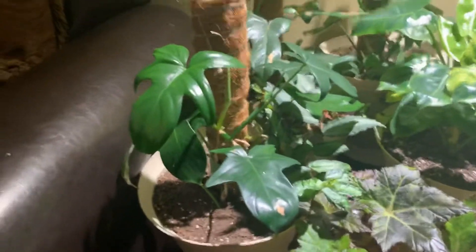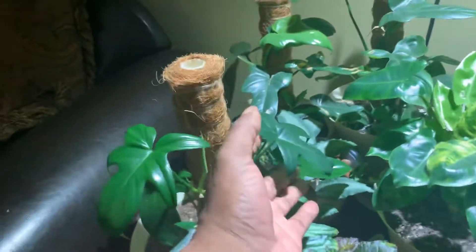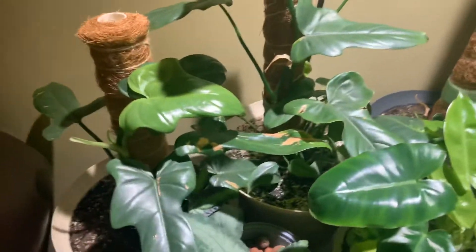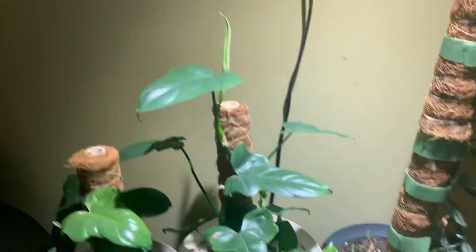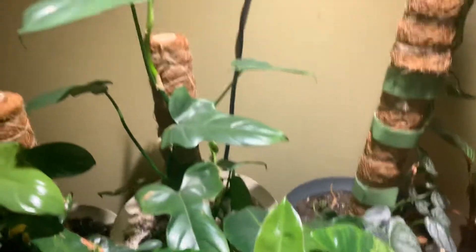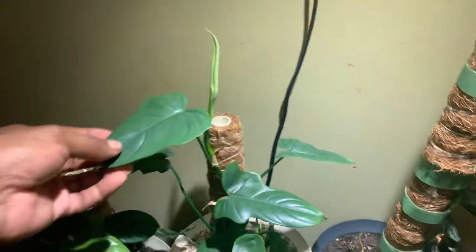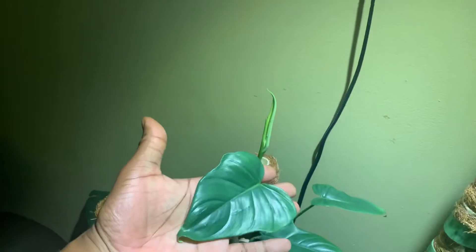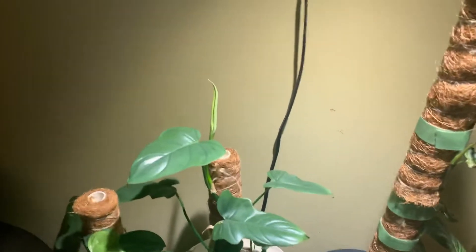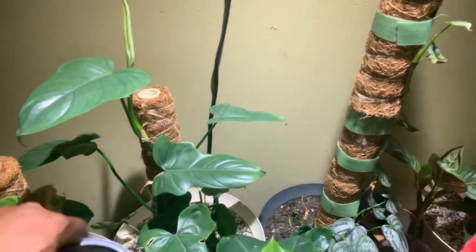It's also putting out a new one. Behind that is a Horse Head Philodendron — Philodendron Bipedifolium. Next to that is a Philodendron Panda — they call it Panda for short. Look at this leaf, guys — this has grown in my care, and this little one was the first one to put out so they're actually getting bigger now. I'm going to extend the moss pole for it very soon. And this right here is a Palomina — I was trying to remember this name for the longest time.